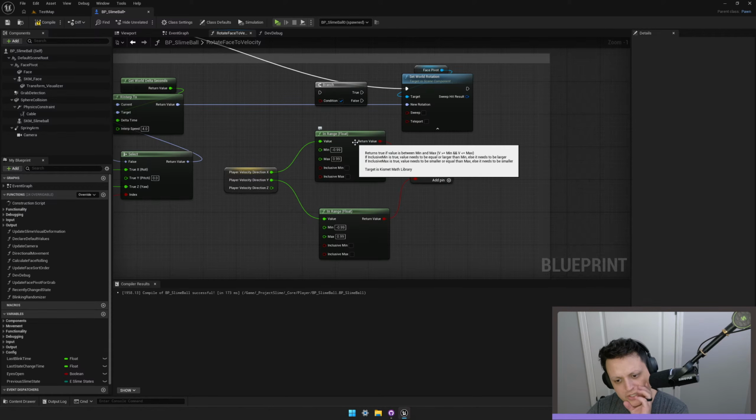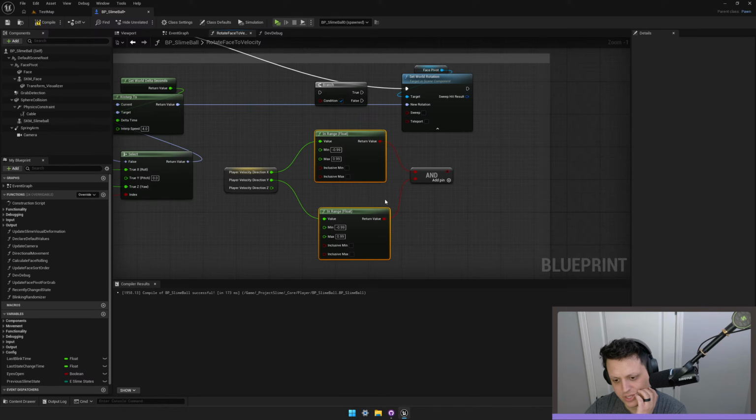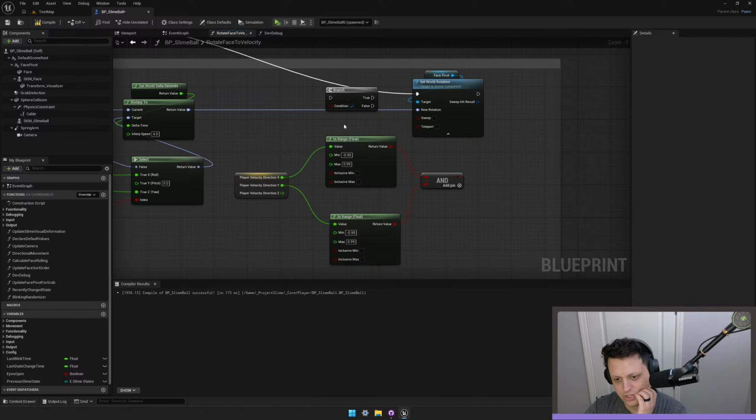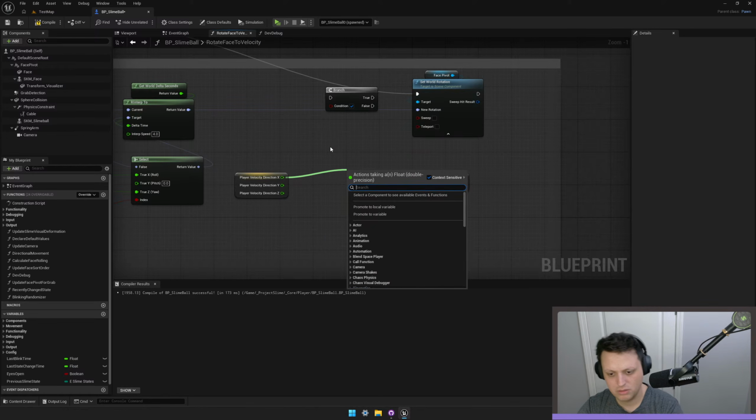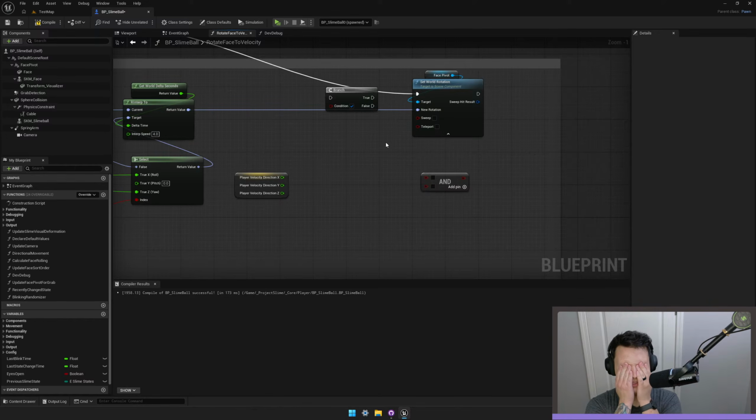No, so maybe in range isn't right. Basically, if they're greater than or less than 0, they need to equal 0. So if X and Y are 0, or -0, because those are different numbers for some reason.